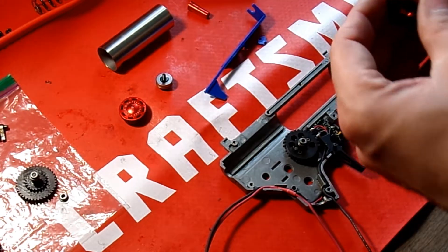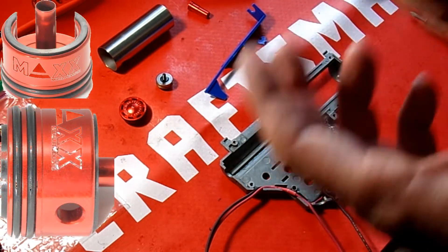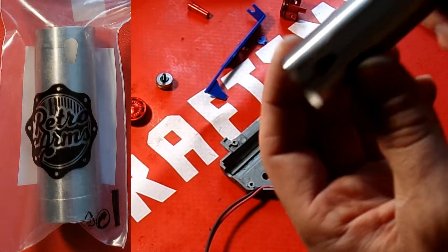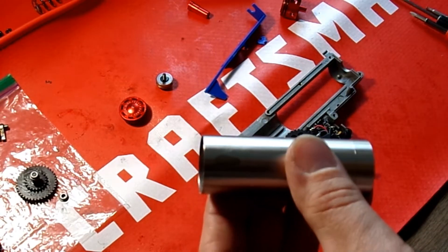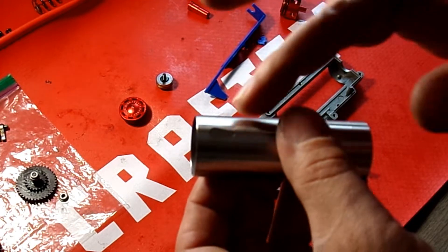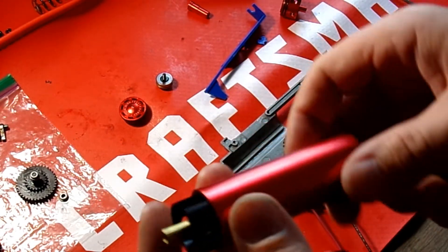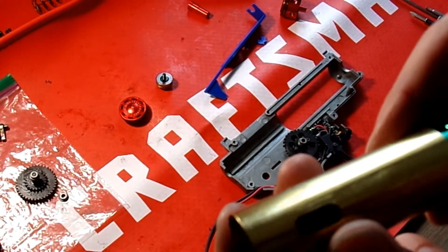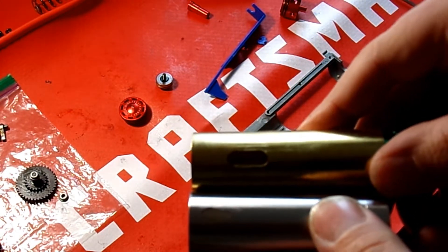So right now, what I'm going to put in is a Max cylinder head with a double O-ring — a pretty good upgrade. And then I've got my cylinder itself. I have a ported one because the AEG I'm shooting has a barrel a little less than 300 millimeters. Depending on the barrel length you're shooting, you really need to check if you need a cylinder with no port or where the port is. This is actually the stock one that came with my AEG, and if you notice, there's quite a difference in where the port location is.